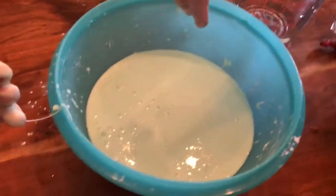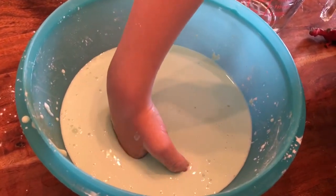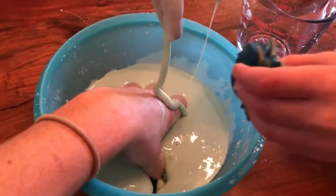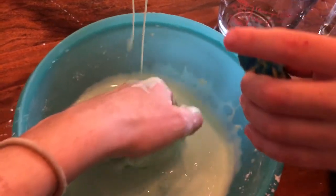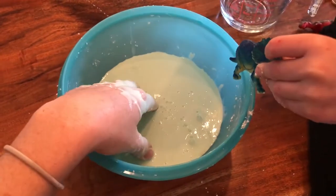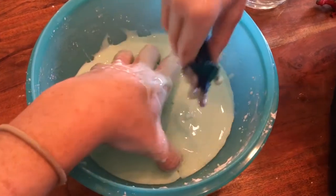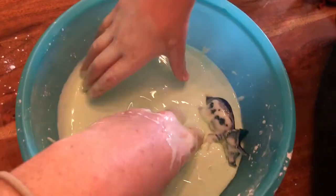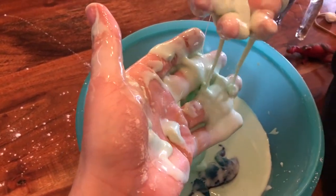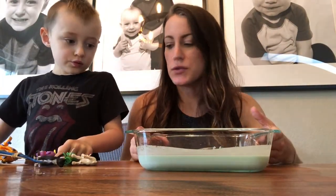Okay, Cole, try to punch it. Now, can I put a toy in there? Watch this, kids. Let's try putting a toy in there now. This just sinks. Punches. It's all hard when you pick it up. And then you squeeze it, and it's hard. And then it turns to liquid. It's cold. Okay, we're gonna catapult into the oobleck.